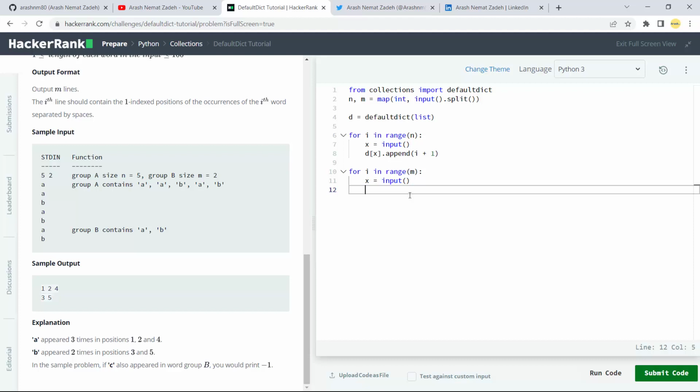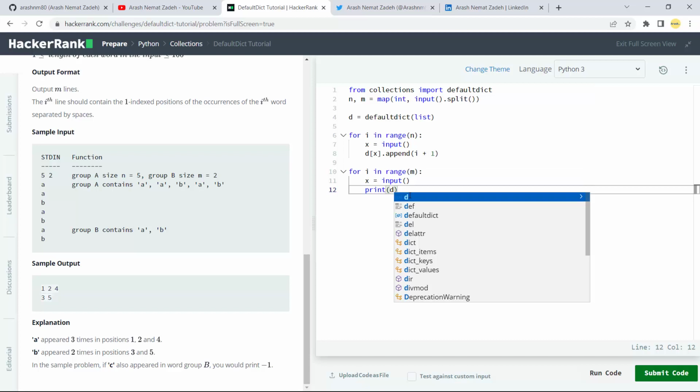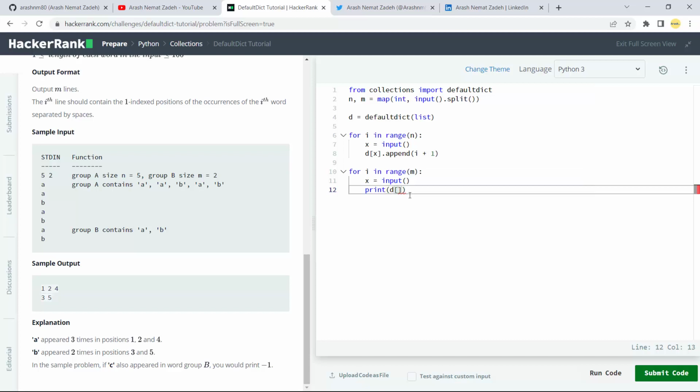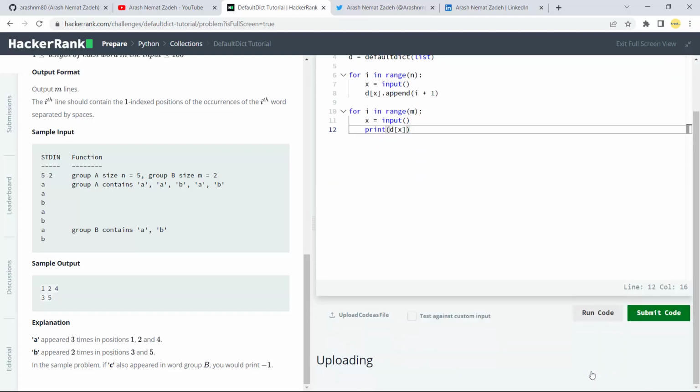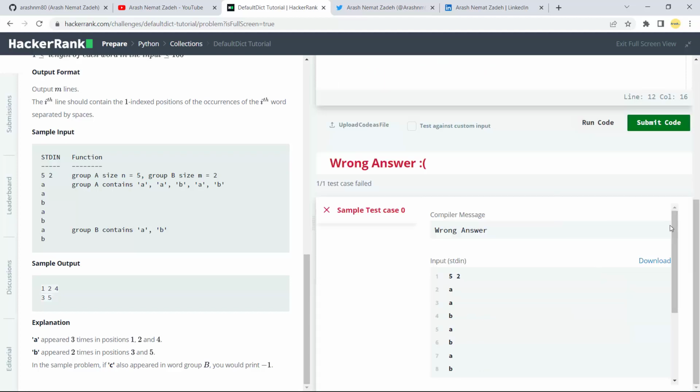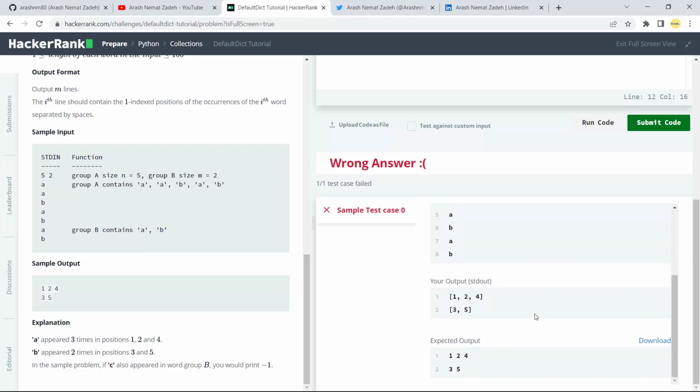So I write, for example, print d of x. Let's check our code up to this moment. Alright, we got 5, 2, and for these inputs we printed 1, 2, 4 and 3, 5.